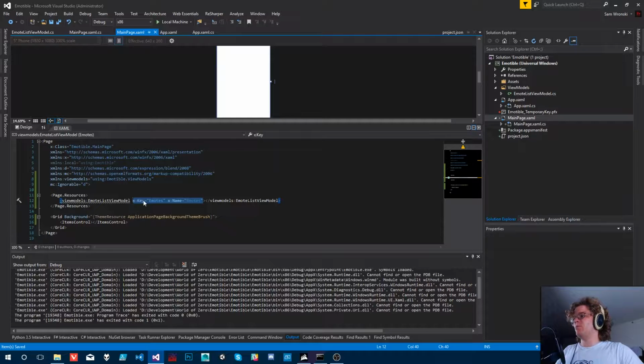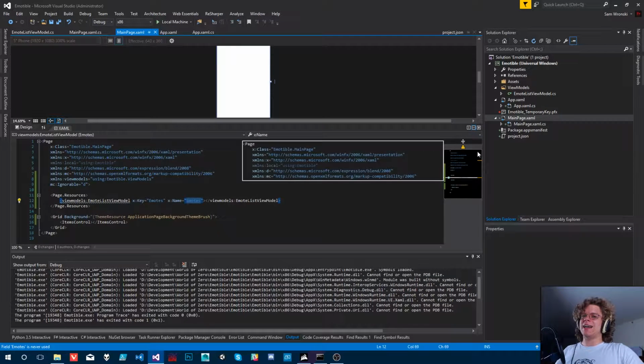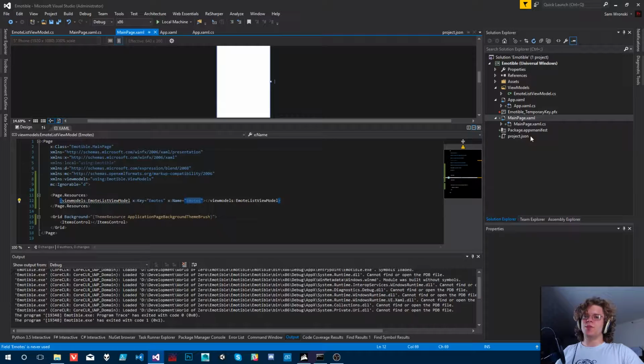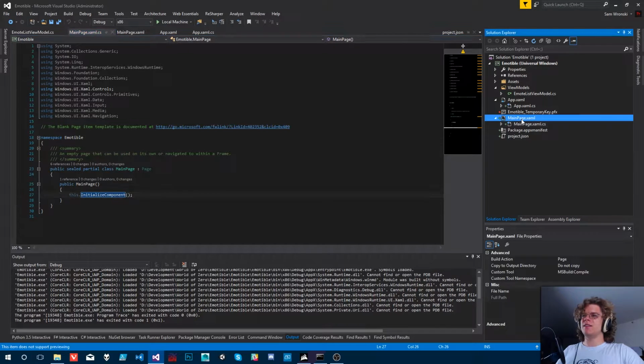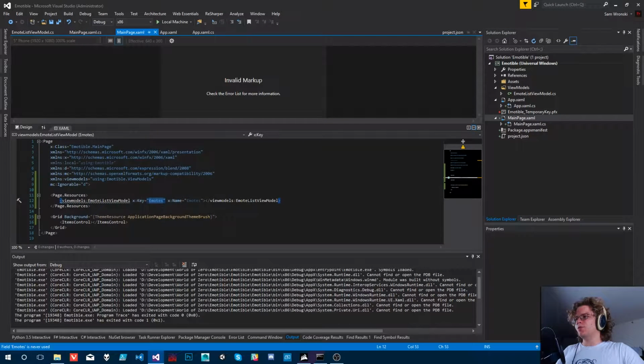These both have to be unique, but the name, as we were talking about with how partial classes were pulled together, is what it's actually given in the generated code, which means you can reference that name from there. Not that you should really ever do that. The key is exposed in here, and that's how we're going to actually reference that in our items control.